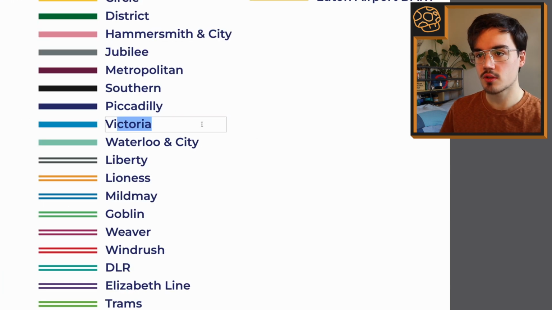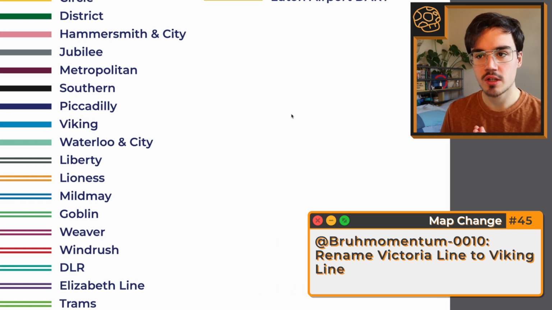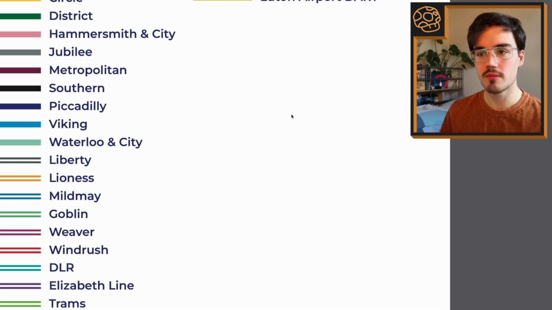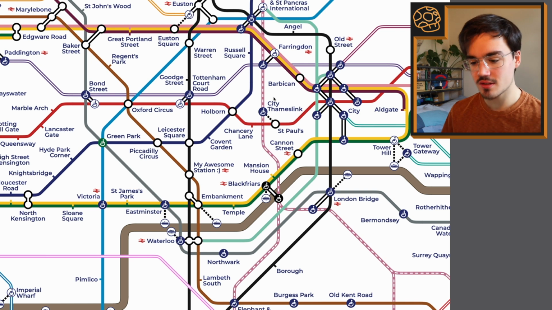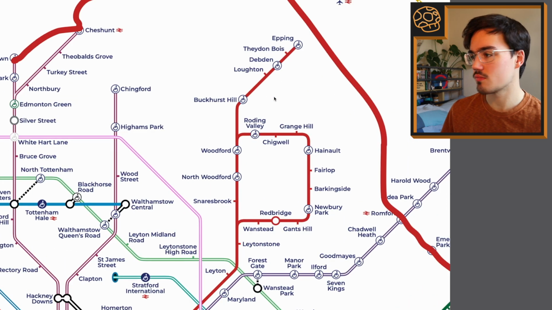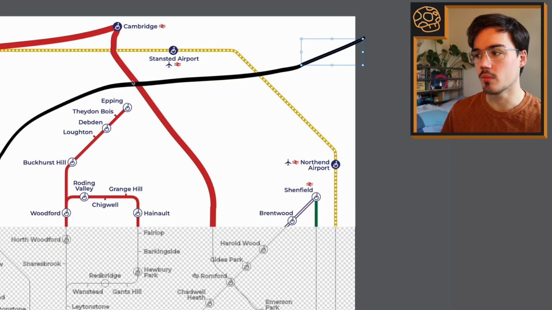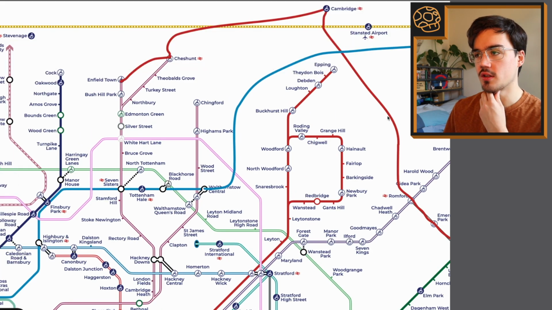Rename the Victoria line to the Viking line, as it was going to be Victoria to King's Cross, piggybacking off the success of the Bakerloo line combining Baker Street and Waterloo. The Viking line was just Victoria to King's Cross. From Bro Momentum again, extend the Viking line to Oslo and Stockholm, which is fair enough. So we're gonna bring you around here and bring you out to Oslo and Stockholm. One there and one here. There we go. That looks a little bit nicer now, doesn't it?